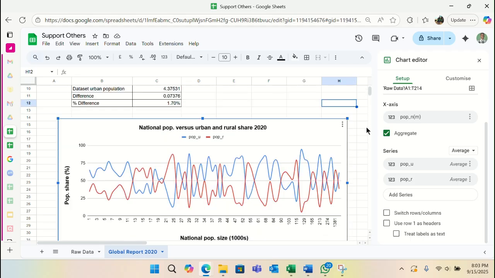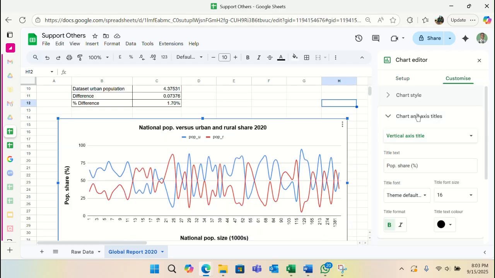So customize charts, horizontal axis, then aggregated national population size in millions.